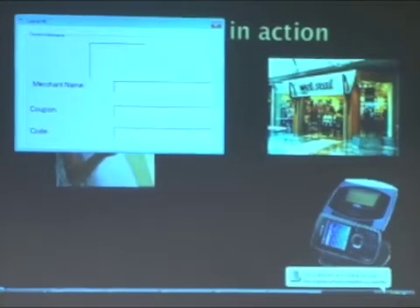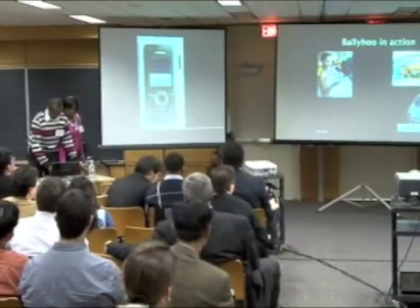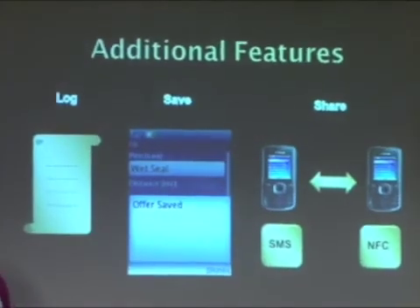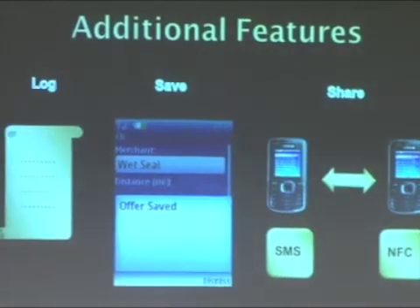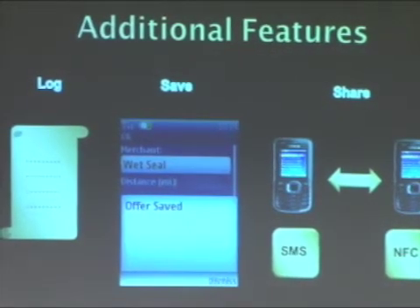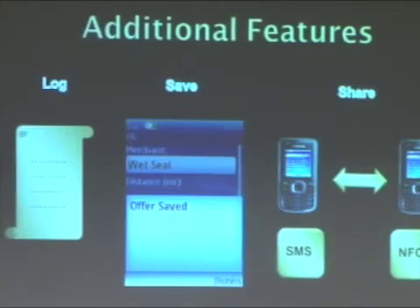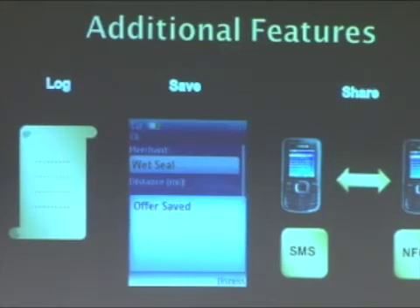Now Shell is going to talk about future plans and also architecture. What you have just seen is the ability for Melissa to search for coupons and redeem coupons directly from her mobile device. But this isn't all Ballyhoo offers — Ballyhoo is more than just a coupon redemption tool. Ballyhoo provides the ability to log coupon usage and retrieval information, which provides valuable market data on consumer behavior to merchants as they embark on further discounting and marketing strategies.